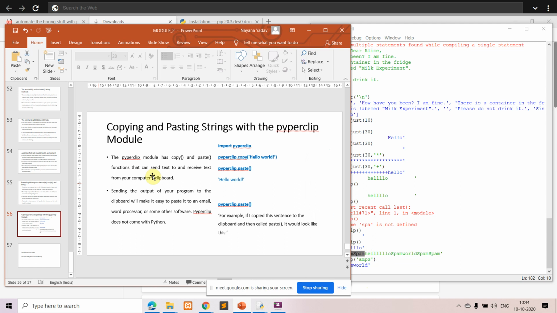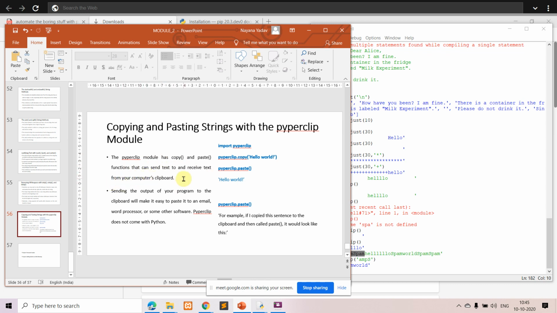And the next topic is copying and pasting strings with the Pyperclip module. So what is this Pyperclip? The Pyperclip module has copy and paste functions that can send text to and receive text from your computer's clipboard.